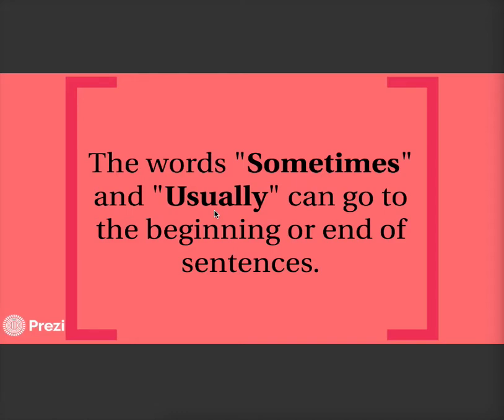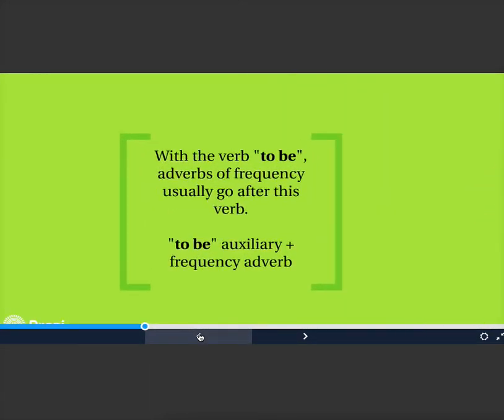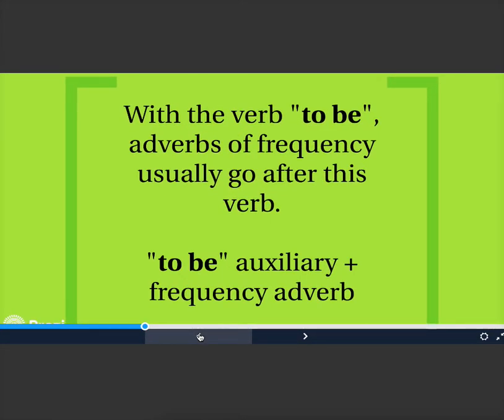Super clear? Yes, Miss. So as you have it clear, let's try to make an example of this one together. How do you imagine an example with verb to be maybe? Because I told you, it usually goes after this verb. So I can say, I am bored sometimes. Can you give me another example? So think about it and you are going to give me a different example with verb to be. Tell me.